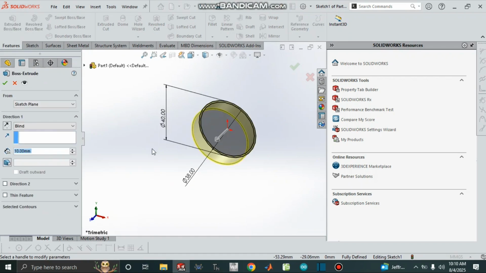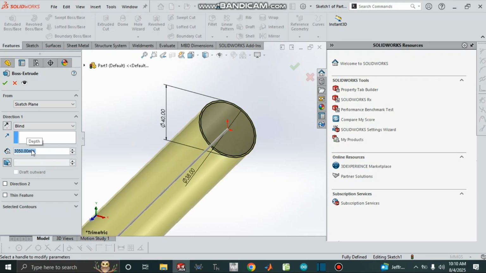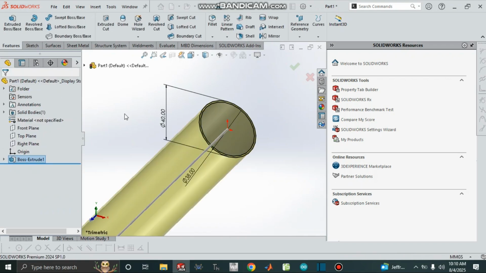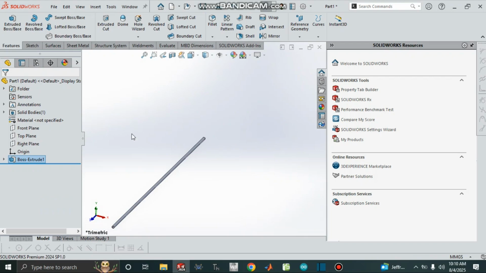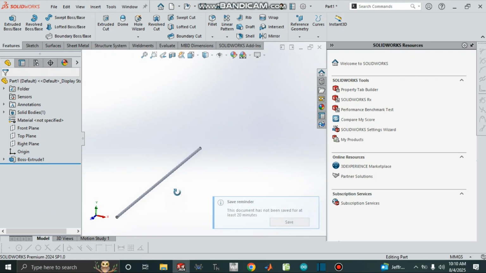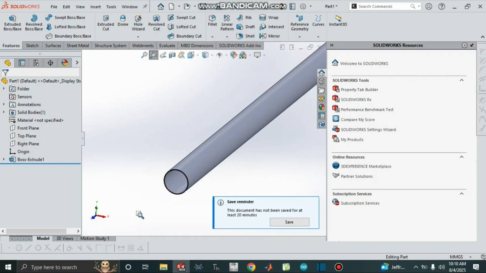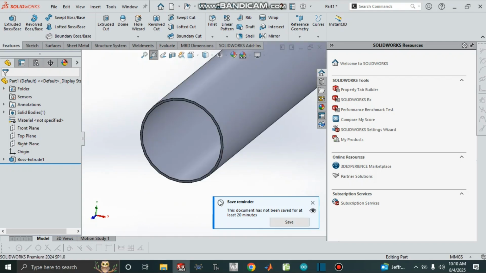Let's extrude 3050. Okay, it's quite long. So now let's go on to model the flightings. As you know, we must leave space for the shaft to be attached to the bearings.